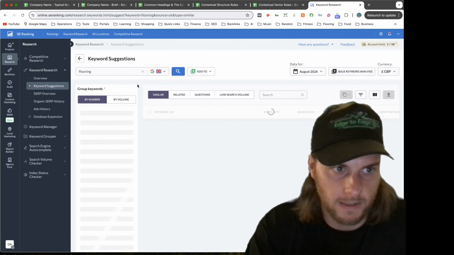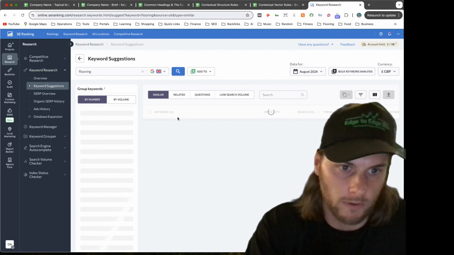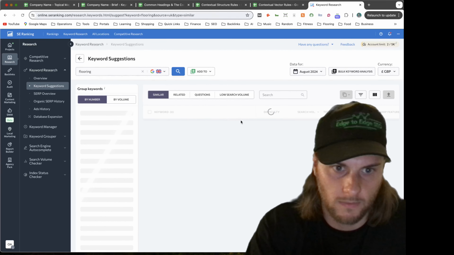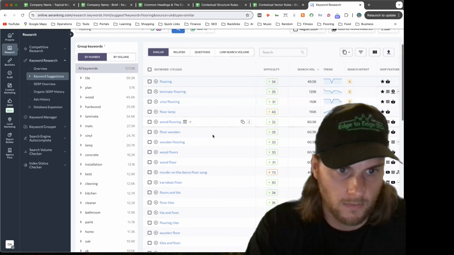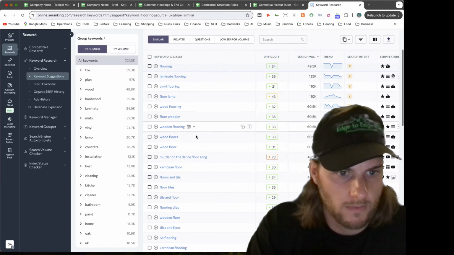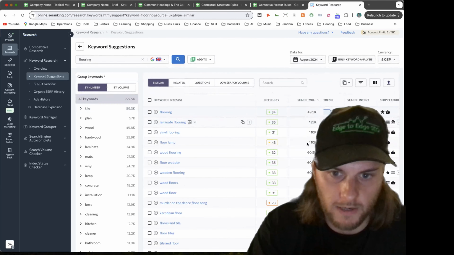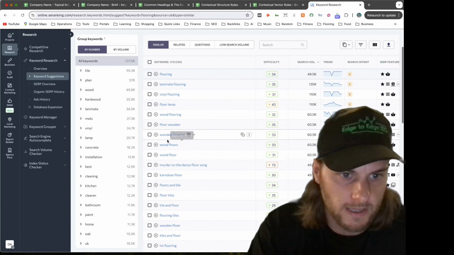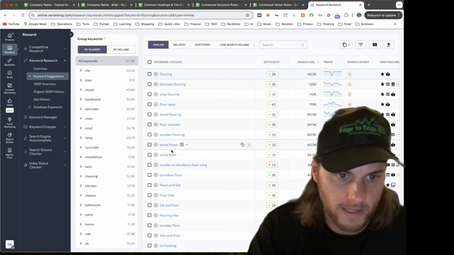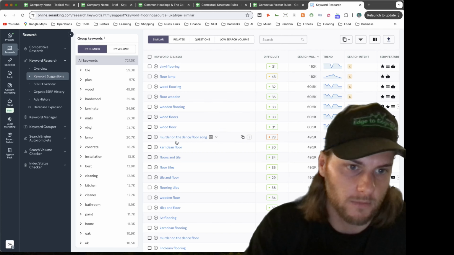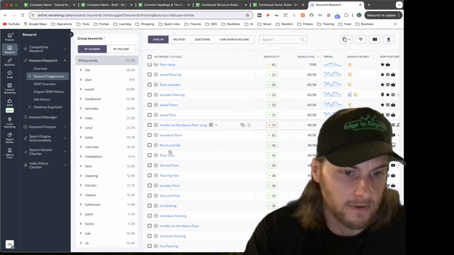This is basically showing us all the keywords that relate to flooring. Now what we can do is scan through these keywords here. We can look at the search volume and start looking at the keywords that we think are going to be top level topics. What are the main topics that we need to cover when something relates to flooring?